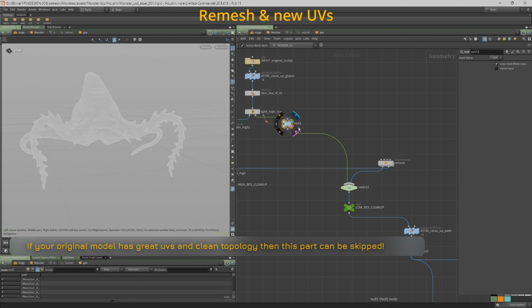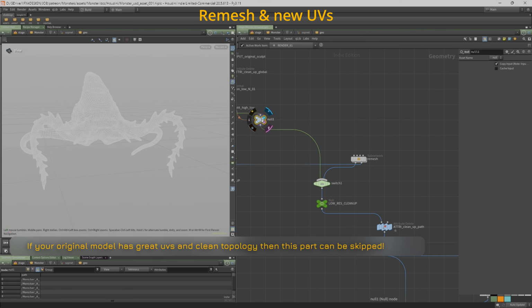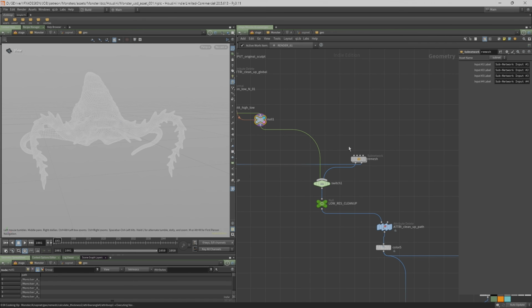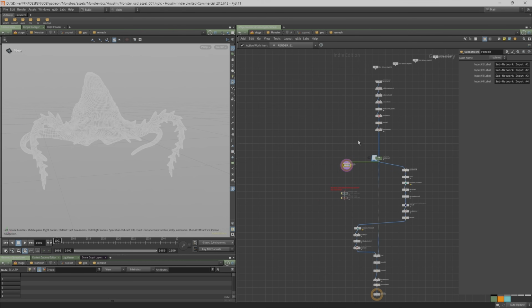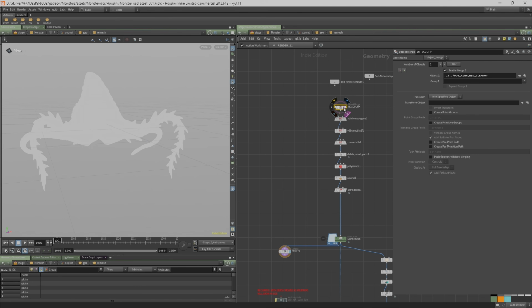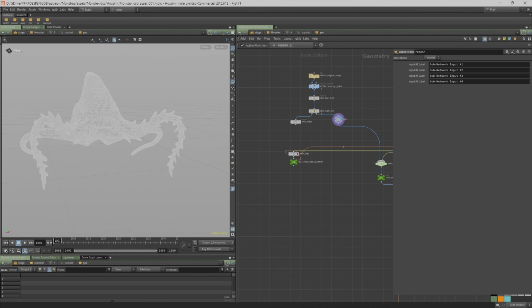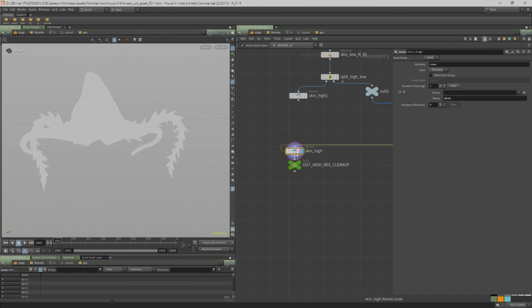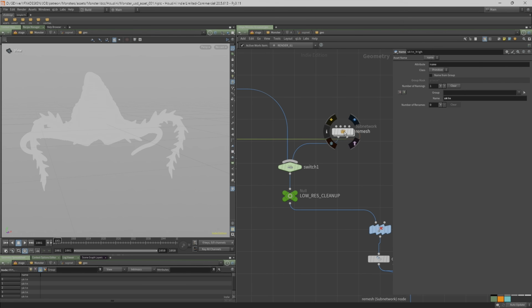So what I did is I took this into here, and this is quite a slow process, and I took it through a remeshing and a re-UVing process. So I just took the inside of here, I grabbed the sculpt. So if you go up, this is actually grabbing this sculpt here into this little network.